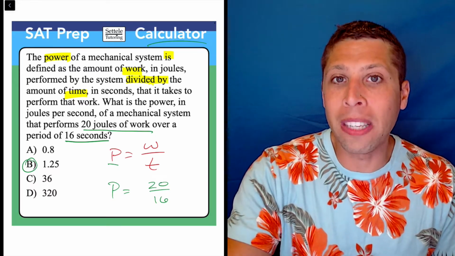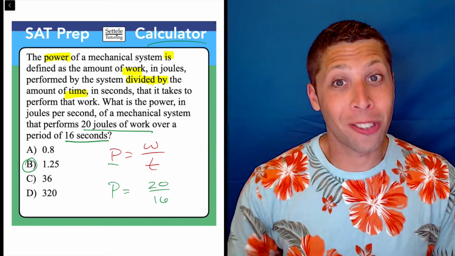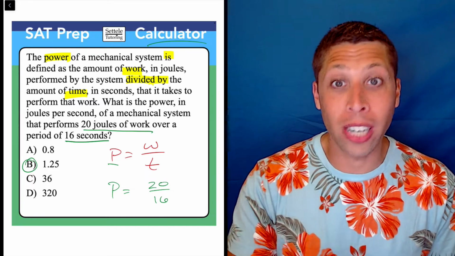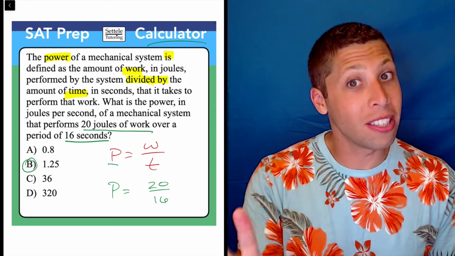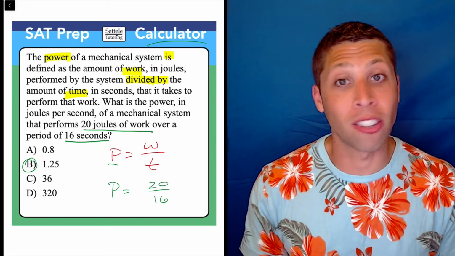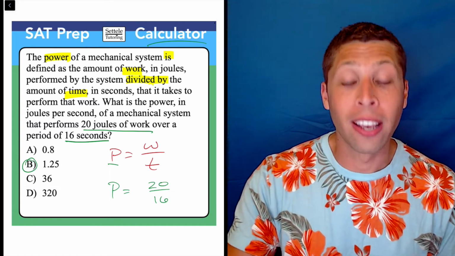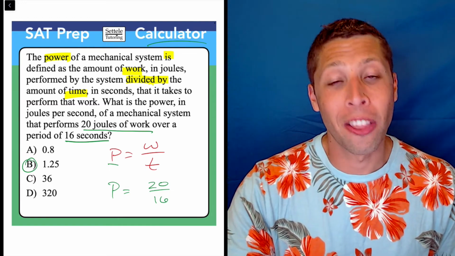And this is going to be near the beginning of the section where you should be able to get every single question right. So you can't give up on something like this. Just try to filter the information, create an equation, and then plug points into equations. That's really all it is. They didn't give us the equation explicitly, but we can pull it out of the sentences and write it down on our page and then just plug the values into the right places, and that's it. That's the whole thing. Make sure you get points on story questions that are near the beginning of the section. They're usually very easy.